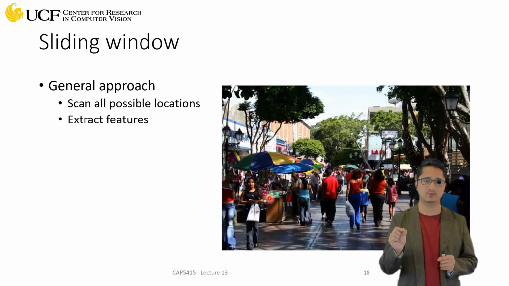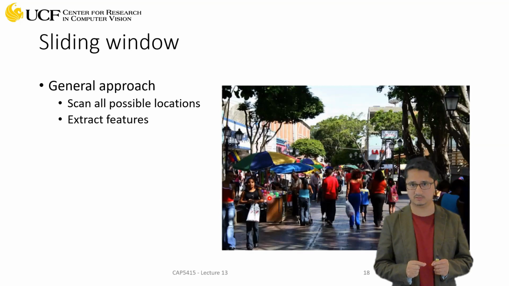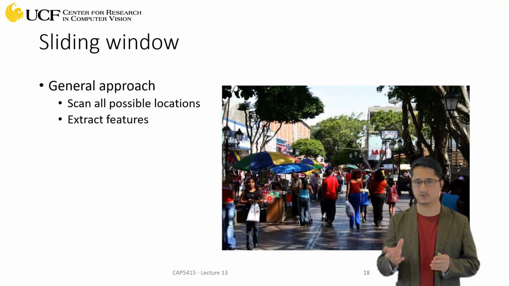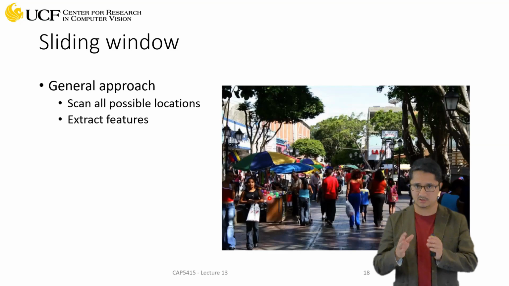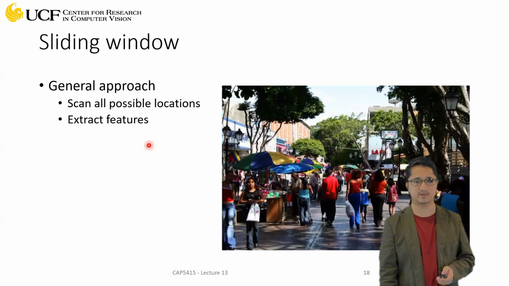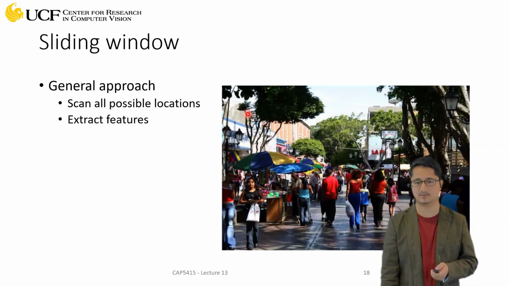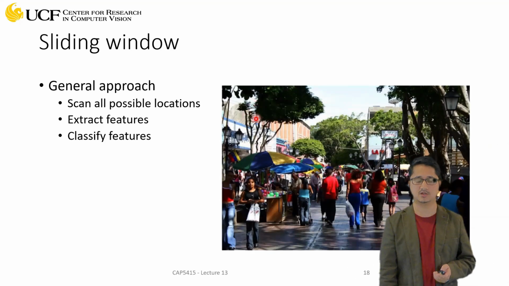Now, coming back, we have covered a lot of algorithms for feature extraction. We covered classical approaches, we covered CNN-based approaches. Now we make use of those approaches, and you will see how useful features are. So from that location, you extract features, no template matching. For example, HOG could be one set of features. It could be SIFT features. It could be CNN-based features. It's up to you. There are a lot of options out there.